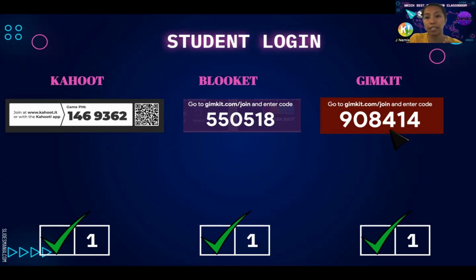And BLOOKET likewise has a game code. Now, only Kahoot has an app that can be downloaded on both iOS and Android phones. So for student login, I'm going to give all these 3 apps a check.